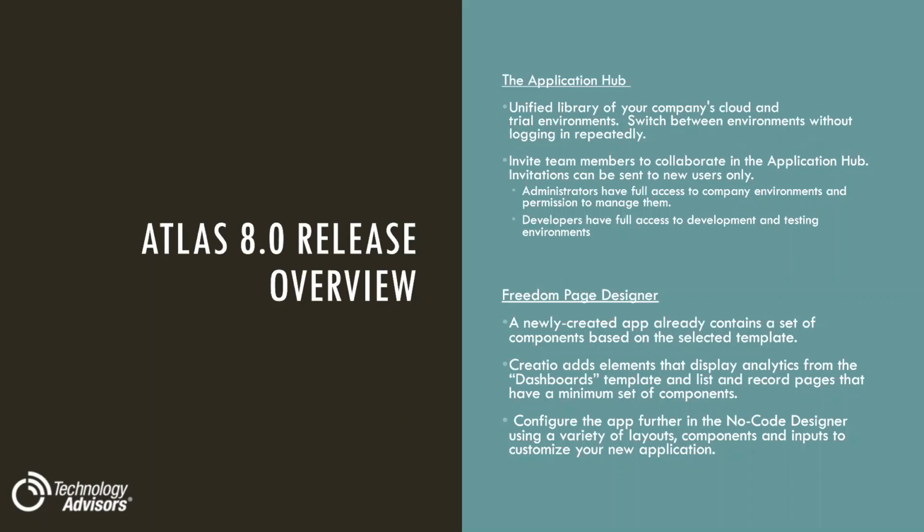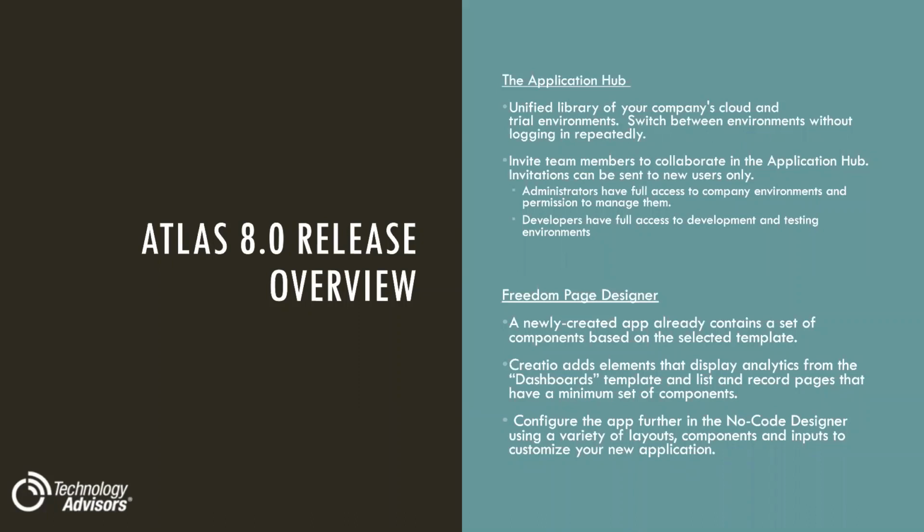Another feature of the Application Hub is that you can invite team members to collaborate with your new applications. At this time, invitations can only be sent to users who currently do not have a login to Creatio. The user types are administrator and developer. Administrators have full access to all the company environments and permission to manage them completely, and developers have full access to the development and testing environments.